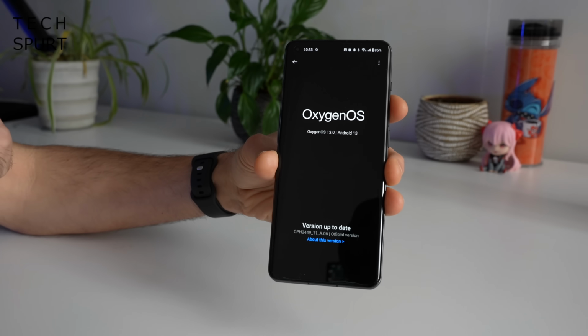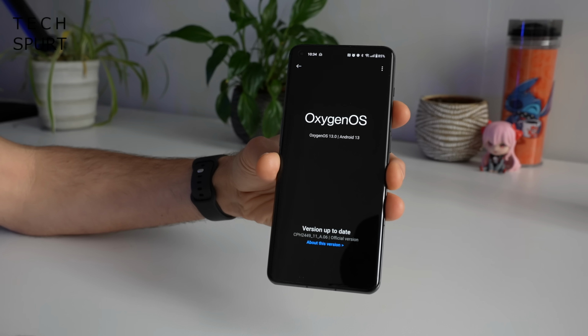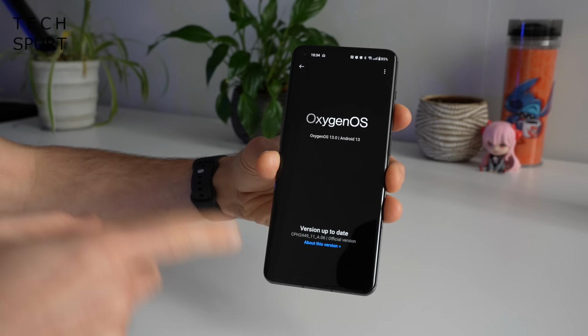And of course, running on the OnePlus 11 is the latest freshest OxygenOS 13.0, which is based on Android 13. And the good news is OnePlus remains committed to those software updates too. So you got 4 years of OS updates. That's Android 14, 15, 16, and then 17 beyond that, and 5 years of security updates.